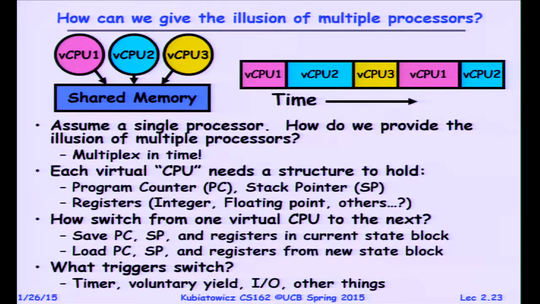Some languages actually give you yield as a primitive. And then also, anytime you do I/O, so if the fuchsia one, pink is so much easier to say, tries to do some I/O to a disk drive and it's going to take a long time, the operating system will say, well, I can't do anything with you. You're going to go to sleep. Let's pick up blue. Okay? So there's lots of reasons for switches, and we're going to learn more about them as we go on with the operating system. But the timer will be our primary one today.